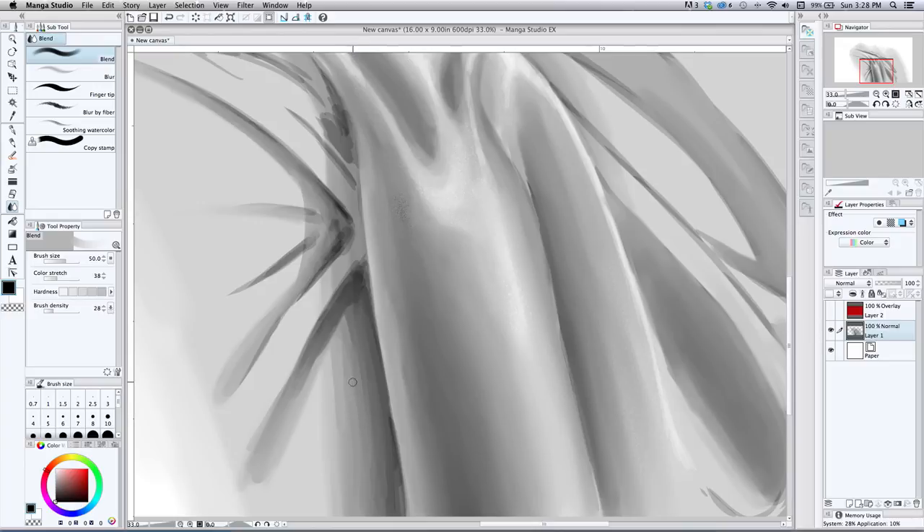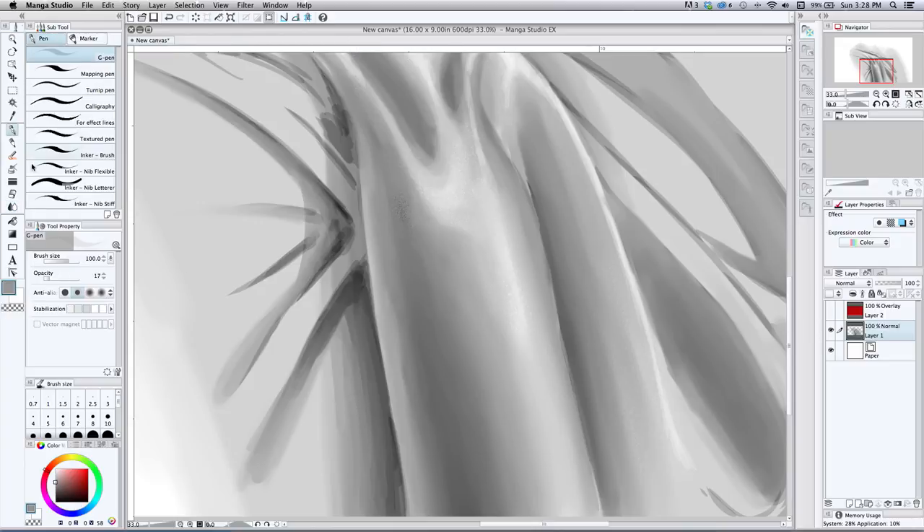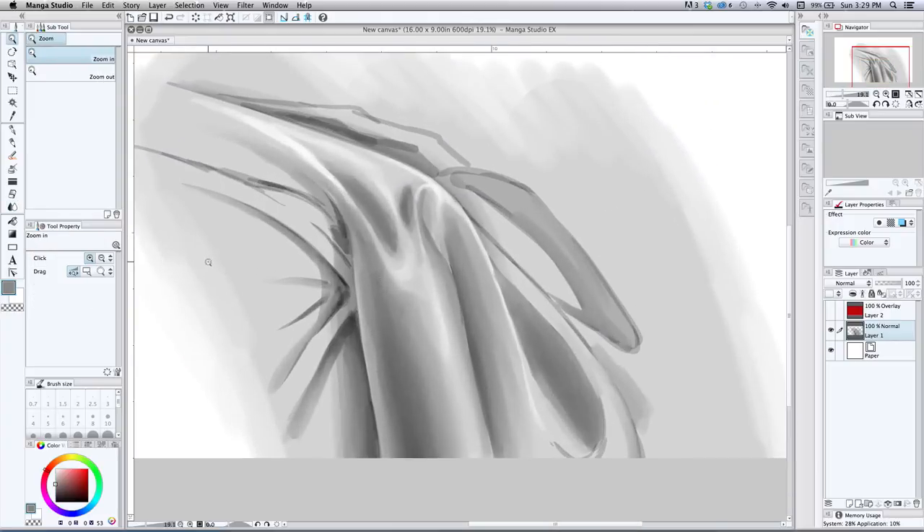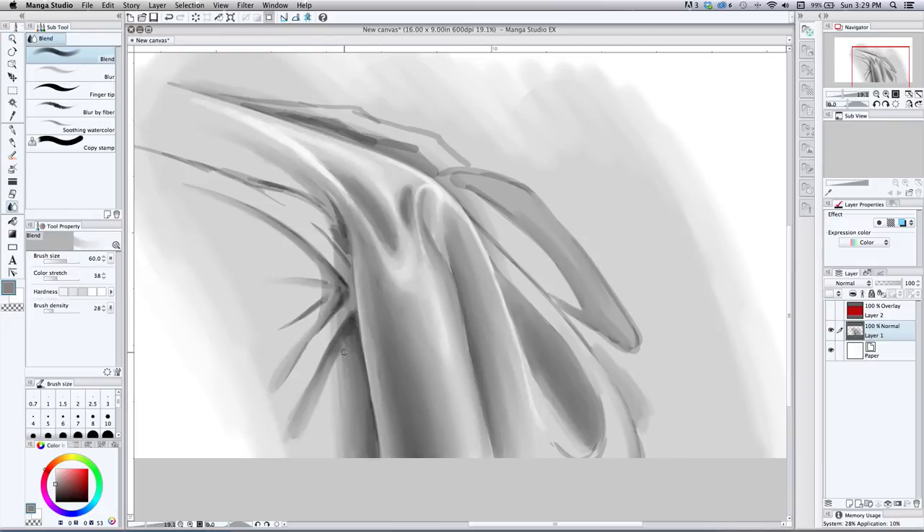You can hold Alt — this works a lot like Photoshop — and grab a soft airbrush, pick the middle tone, and just blend side to side to soften things up. That's another quick way to do it. I like to just blend using the blend tool. If I'm getting too much of a posterized, segmented look, I'll soften it up and blend back and forth. That's all I'm really doing to get my tonal value — my gradation.